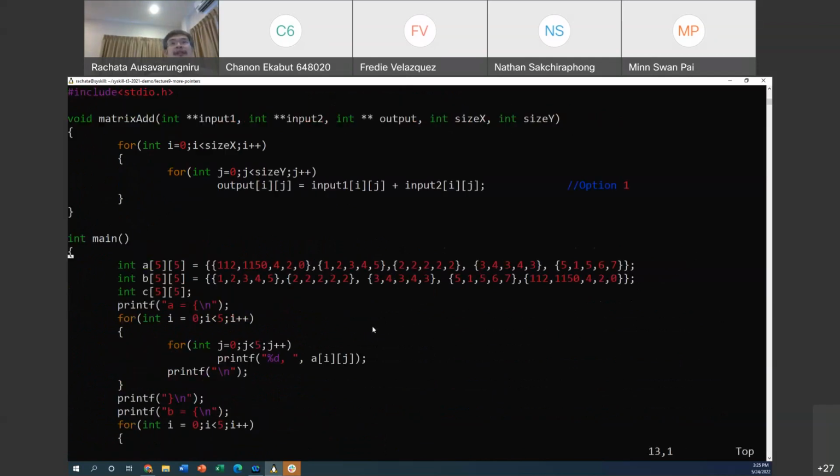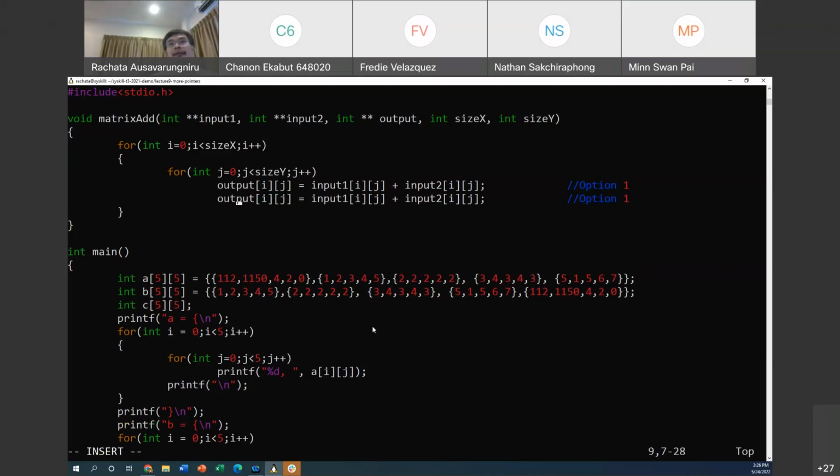Now, if you go back to this line, let me ask you one quick question. If I say output ij, how can I tell the location, the address, right, of output ij? So let's first go with option 2, right?